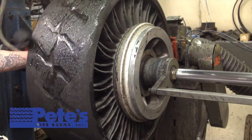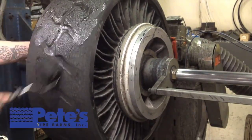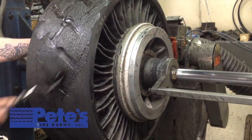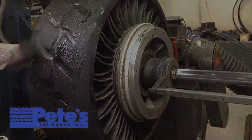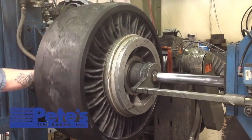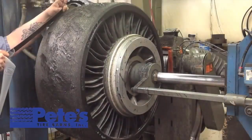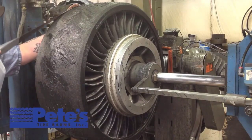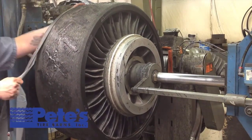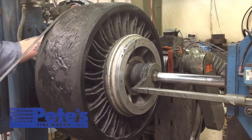As the polishing nears completion, the Michelin Tweel's surface transitions from its original worn state to a polished canvas ready for rejuvenation. The careful removal of the old tread not only prepares the tire for the application of new materials, but also ensures that the retreaded Michelin Tweel will meet the stringent safety and performance standards set by Pete's Tire Barns. Throughout the entire polishing process, the technicians adhere to industry best practices and safety guidelines.